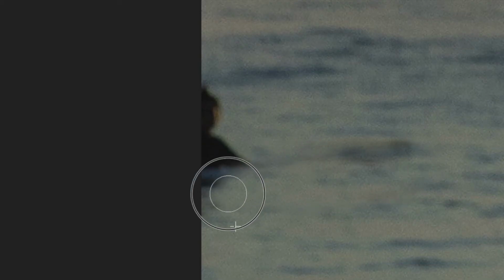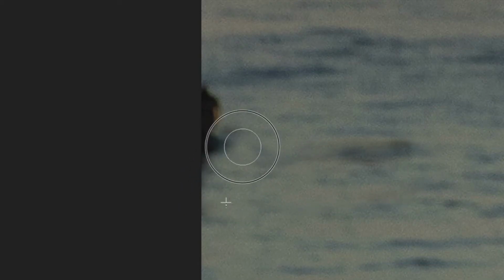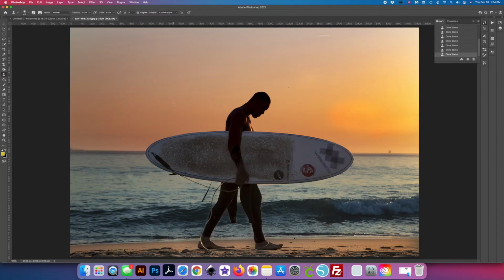So let's go ahead. We're still on the clone stamp. I'm going to press Alt, sample an area, and we're going to start painting this one. Okay, so that one's done.